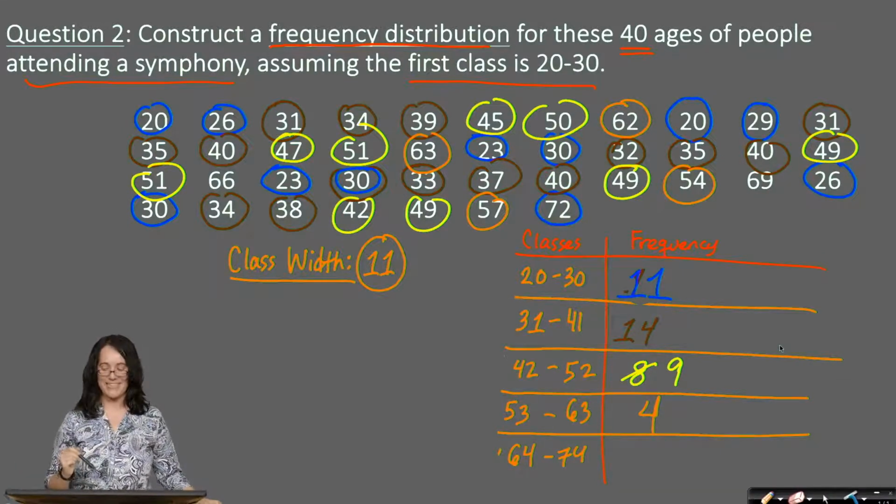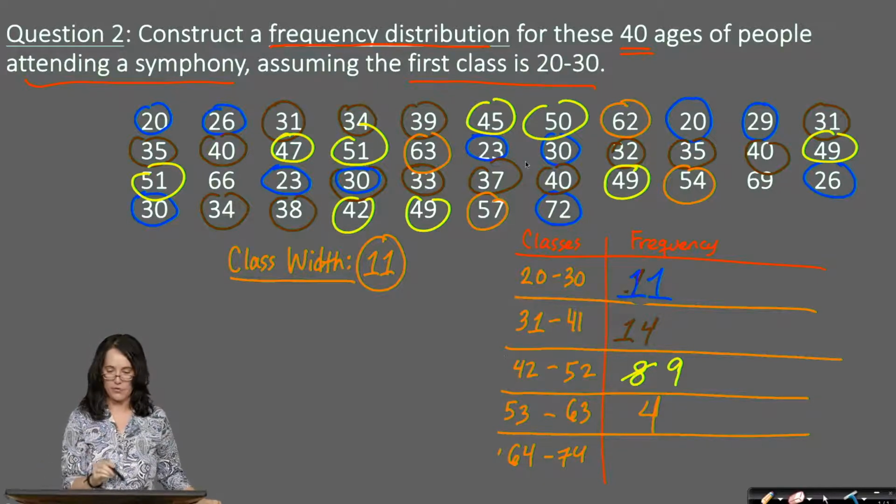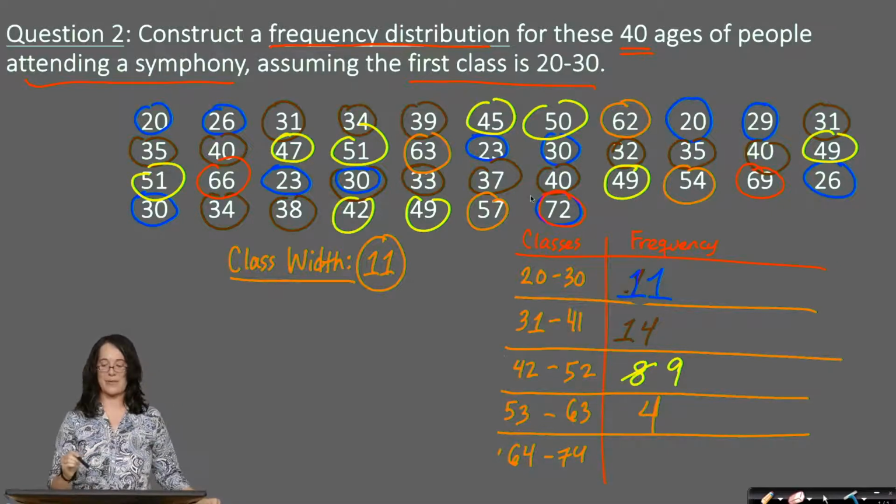Here we go. 64 to 74. Do we have anybody? Well, first 2 rows, I don't see anyone right away. Third row, I see a 69 and a 66, and then I see this 72. Oh, now I see what happened in the first case. Okay, I had circled 72 in blue when I was talking about something else. That makes more sense. All right, so that's a red one.